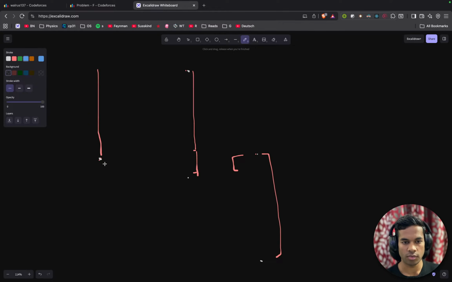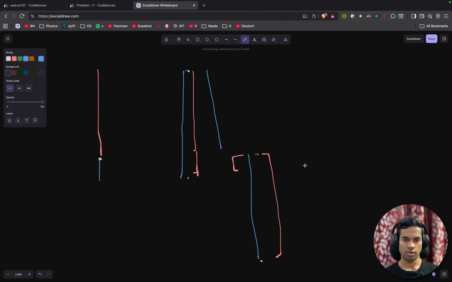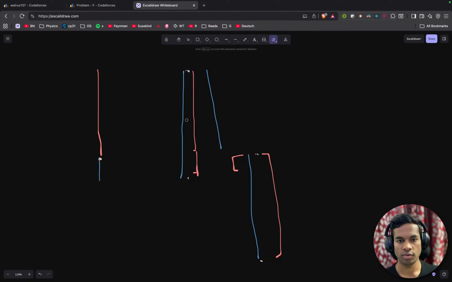But if we were to start from the bottom, we will go from this point to this point, this much distance, and then we have to go up, which is this much distance. And from here we have to go to this point, and then from here we have to go down. And the blue line here is shorter than the red line, clearly, because these two lines cancel each other. So cool.